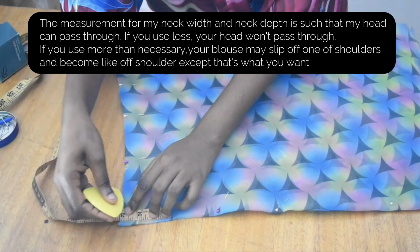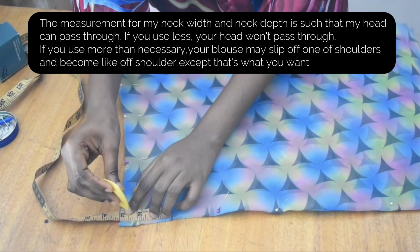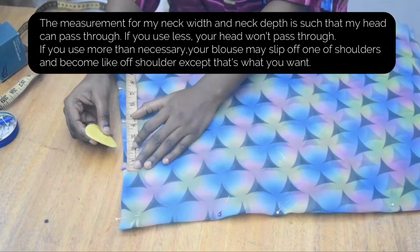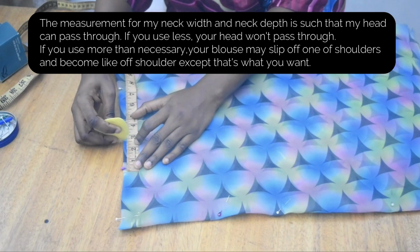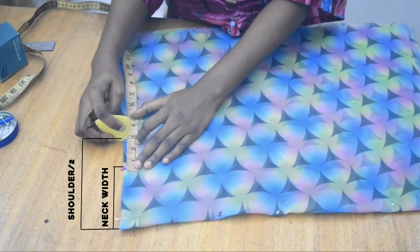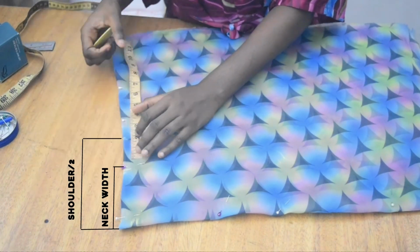For the back, I want it to be exactly 1 inch. So I'm going to mark 0.25 inches seam allowance upwards, because we'll be placing our bias at that exact 1 inch. So I have allowance there. My shoulder measurement is 14 divided by 2, that's 7. So I'm marking the remainder there on that line, because your neck is always cut out from your shoulder measurement.